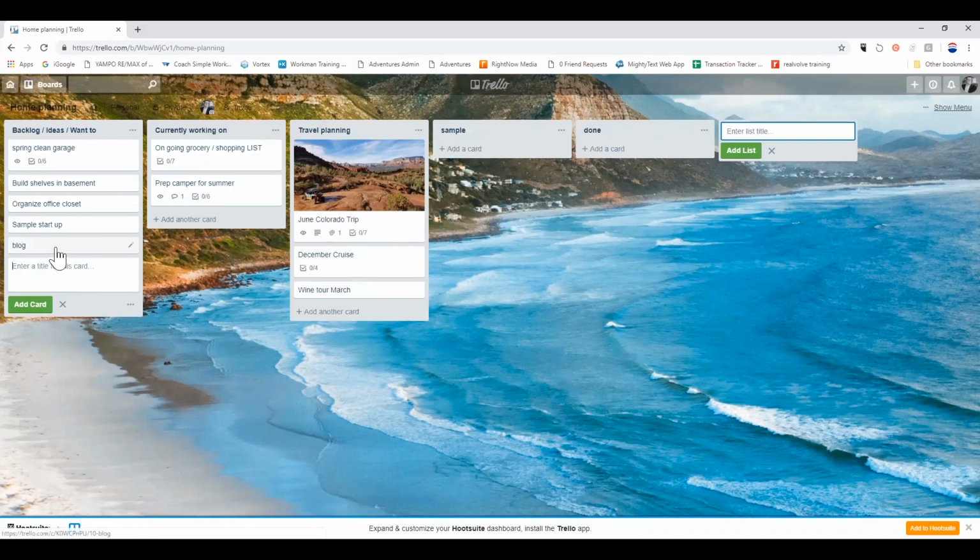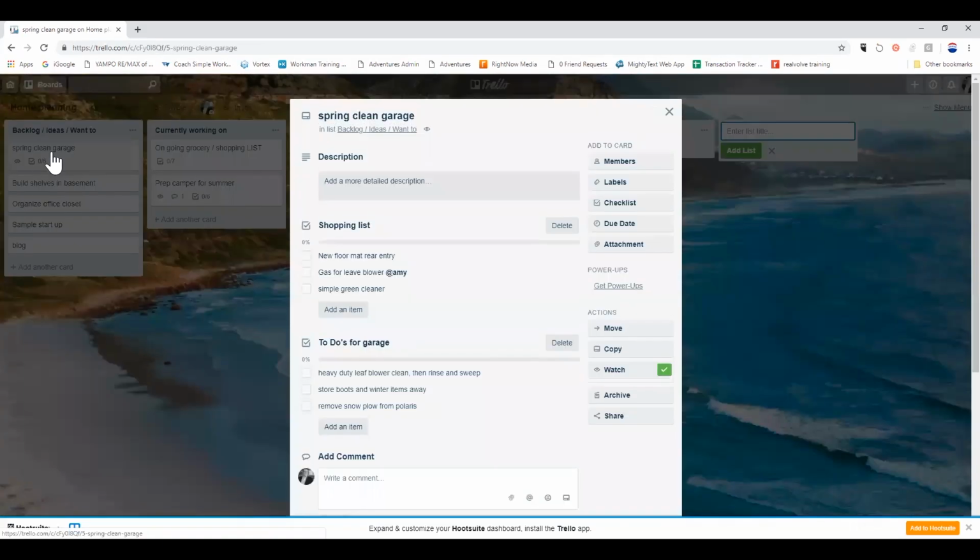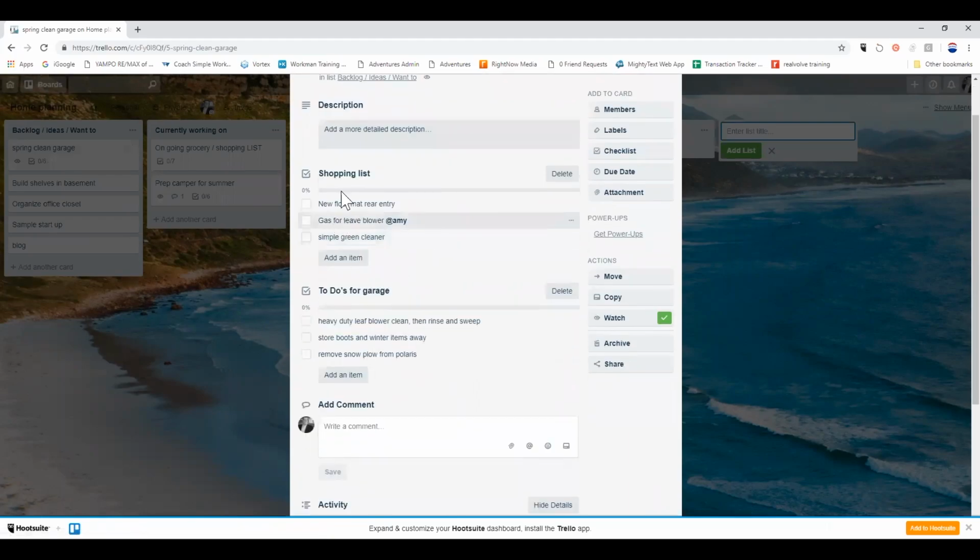And then once you click in on these things, for example, I have a great idea to clean the garage. You click in on it, and there is a bunch of different things you can do from within the card itself. You can add a description. You can add different checklists.